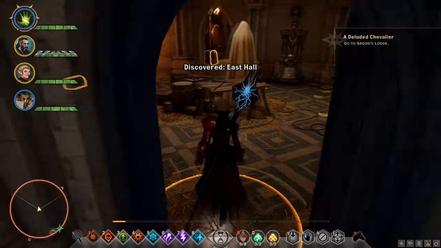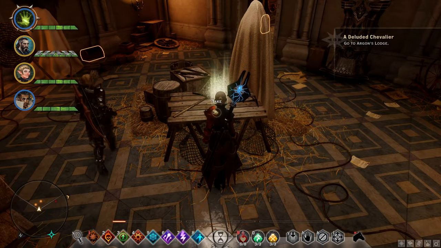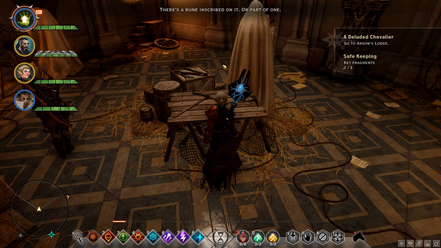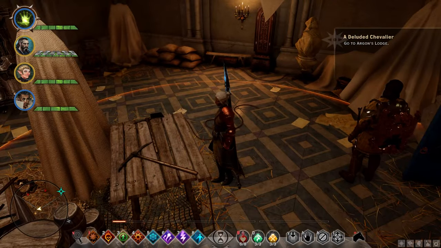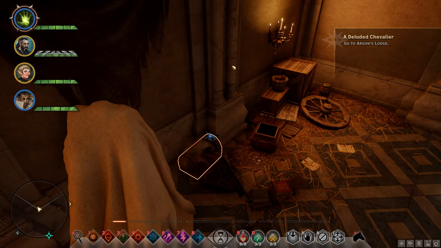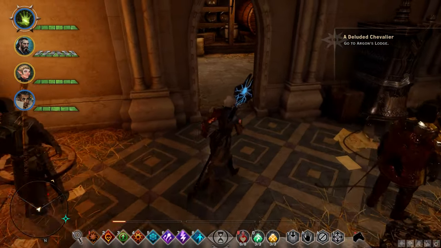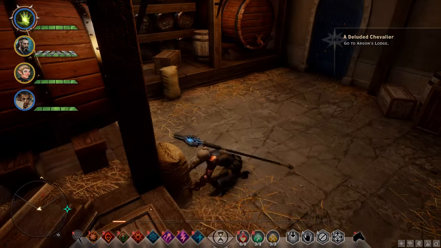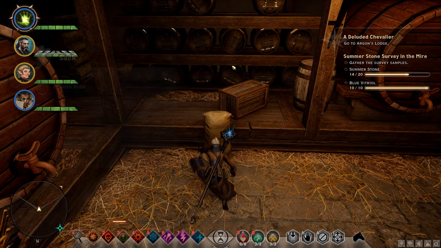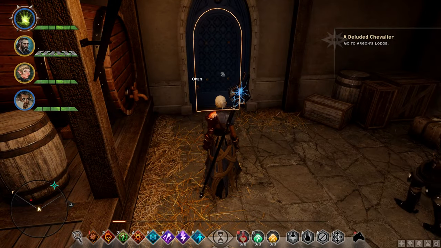Oh, okay. There's something here. Got to be something here. What is this? Part of a key. There's a rune inscribed on it. Or part of one. Okay. There's a key. Alright. What's over here? Okay. Just basically some junk, probably gonna get a lot of that in here, but that's okay. That's stuff we can sell. Oh, we got summer stone, stuff for crafting. I really do need to upgrade some gear.